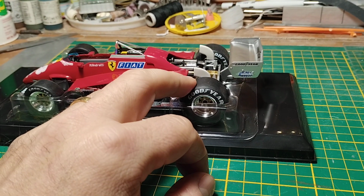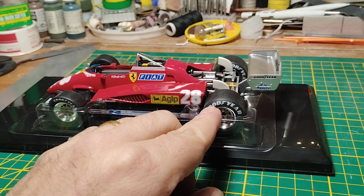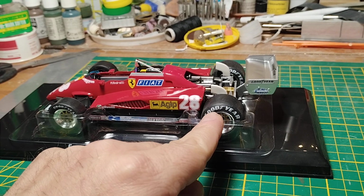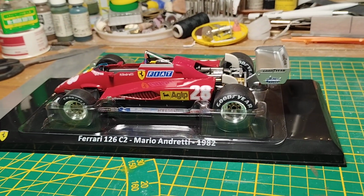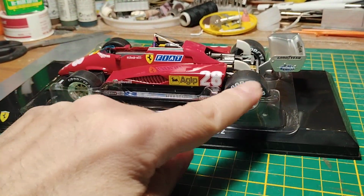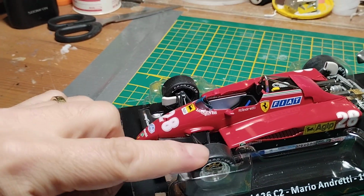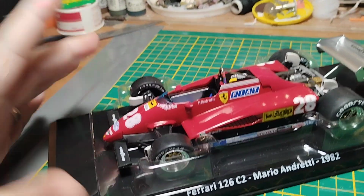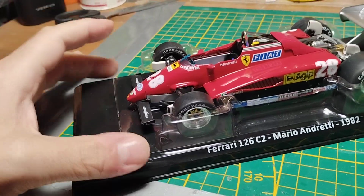It was also interesting that they correctly provide a Goodyear, despite a minor mistake, because in the original car those were written with a white can, so there was a black line between the letters of Goodyear. They were not yet Goodyear Eagle. The Goodyear Eagle arrived, if I'm not wrong, around 1984 or 1985, so this was correctly just Goodyear. And it's anyway correct that they always place the tampo decal over the wheel. Some modelers also try to rework these, reworking basically the wheel, so it's enough that you take away this coverage for the transportation of the model.